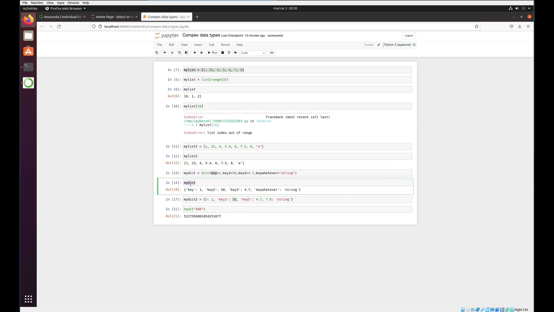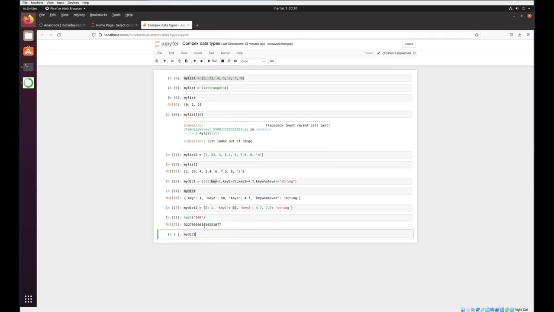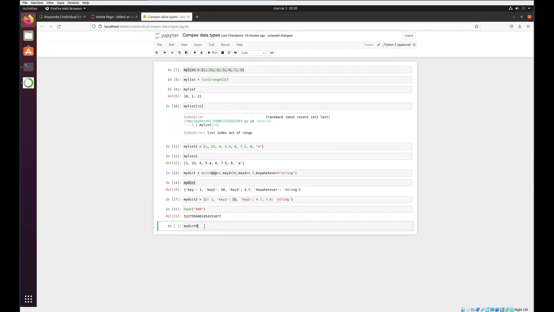Okay, now let's try accessing some values from a dictionary. With the same syntax as with lists, with square brackets and the key inside of the square brackets, we can access, or at least attempt to access, some value. For example, for mydict2, key 5 is declared and its value is 1, so we get 1 as return. However, if we try to access key 5 from mydict, then the value is not defined because there is no such key as 5.